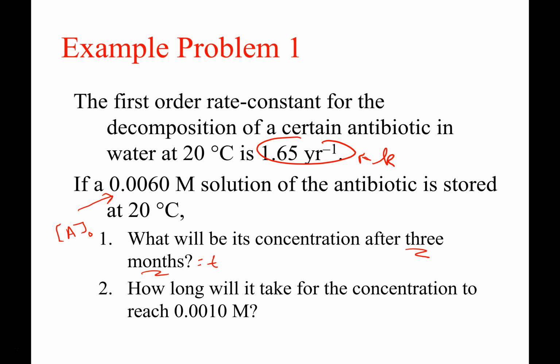We're going to have a follow-up question with this first order, and in this case, we're after time. How long will it take, question mark t, for the concentration to reach 0.0010 moles per liter? So this would be A, and again, this was our A0, and so question mark t. I don't know if that helps, but that's generally what you're going to see. First order, these are our tools.